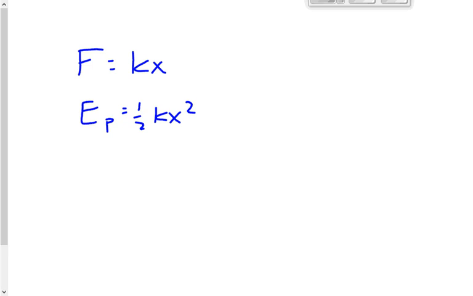We defined two units ago, we defined work, let's put those away. We defined work as the change in energy, right? Work is the change in energy. So if we stretch an elastic, the change in energy would be delta E potential. It would be 1/2 kx squared. So let's say work is 1/2 kx squared when we stretch an elastic. Good? Now, work is also equal to F times d.